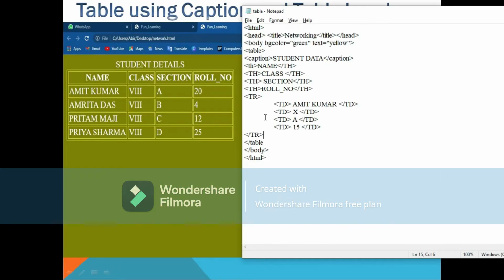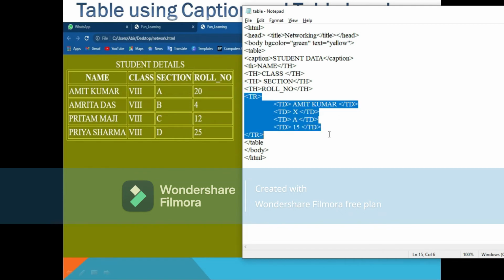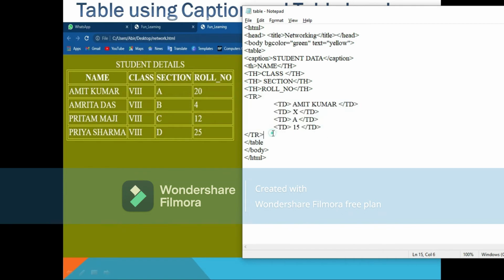Next data I am just copying this one and pasting here. So just the name I will change. Here it will be Amrita. Suppose Amrita Kumari, class suppose 11, section A of section science, roll number is 20.